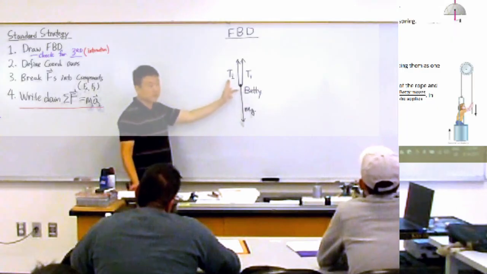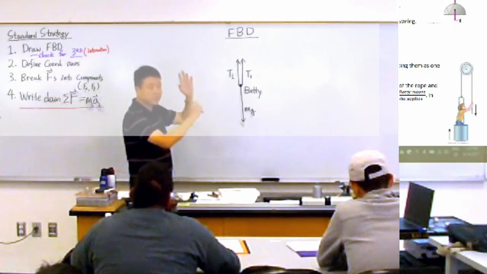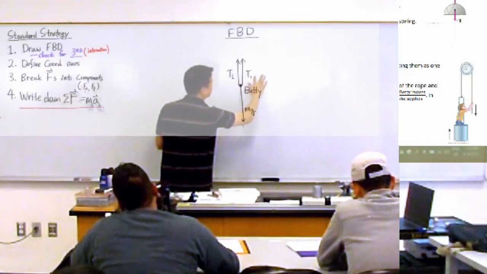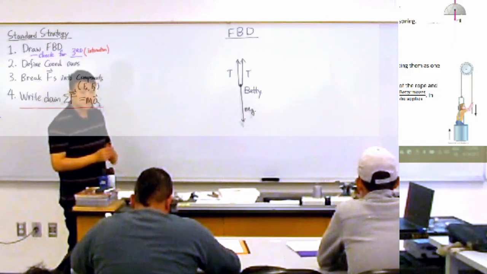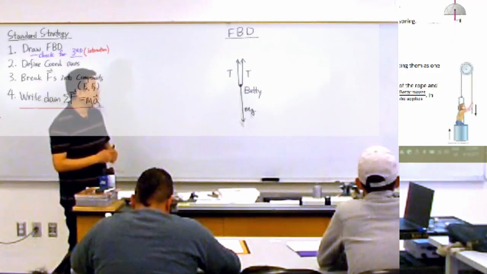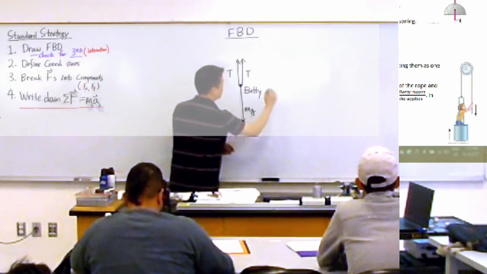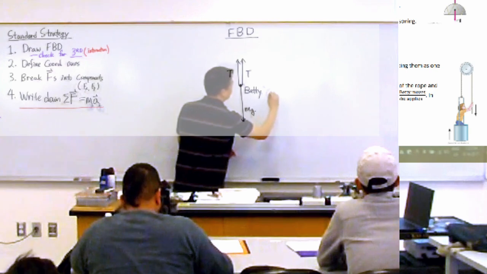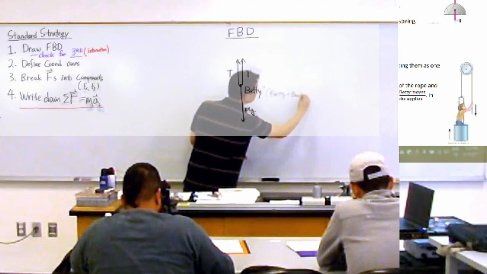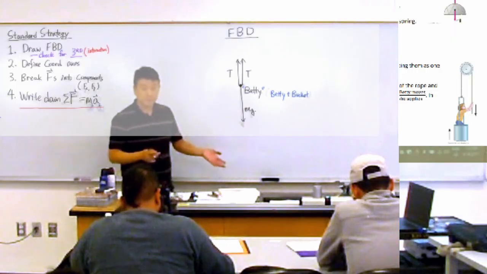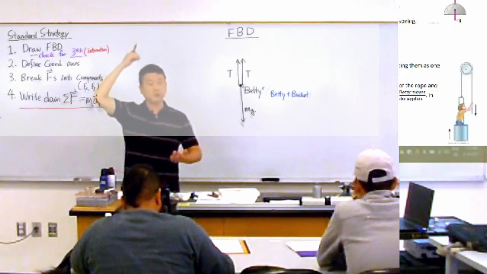You have the intuition that they are. It's over a pulley, frictionless, all that stuff. So they're actually the same tension force. Yeah? Why don't we assume that tension's on the bucket, not on the body? Oh, well, sorry. When I say body, quote unquote, I really mean body plus bucket. So I'm treating the two as one system. So yes, it's pulling on the bucket.